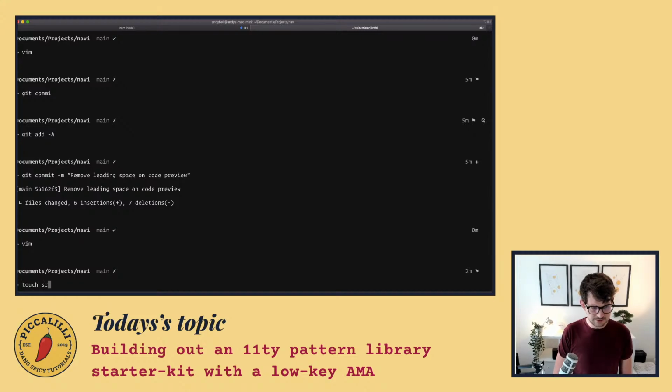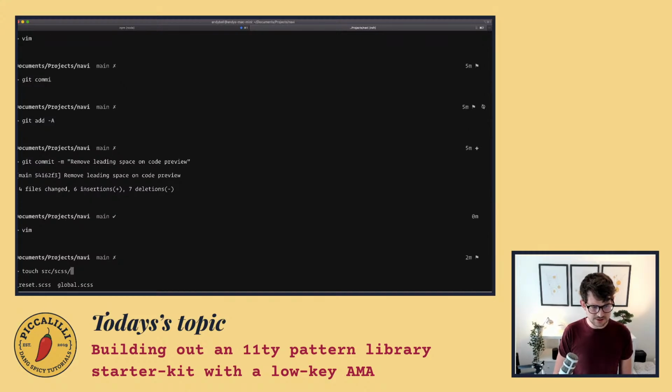Let me just do touch source SCSS. Oh, we've already got global SCSS. Perfect.